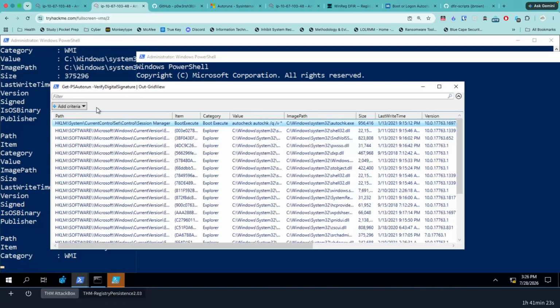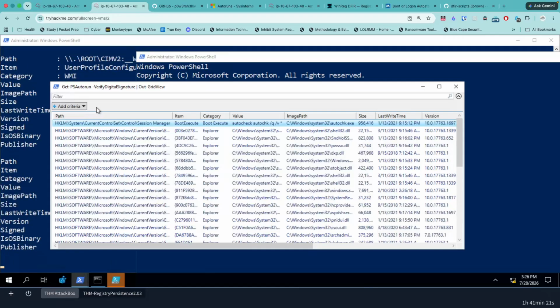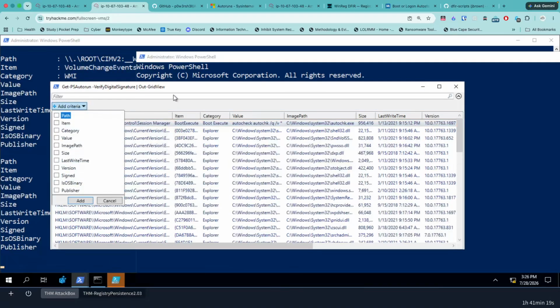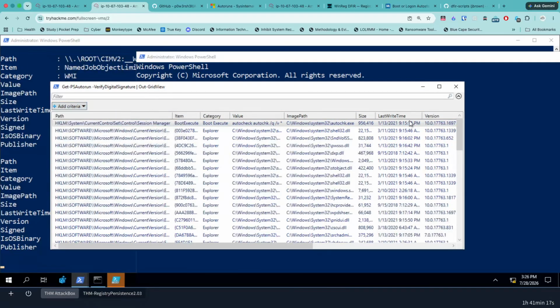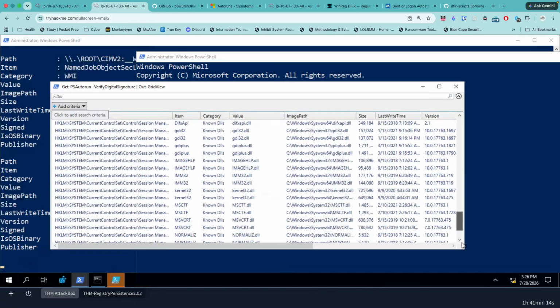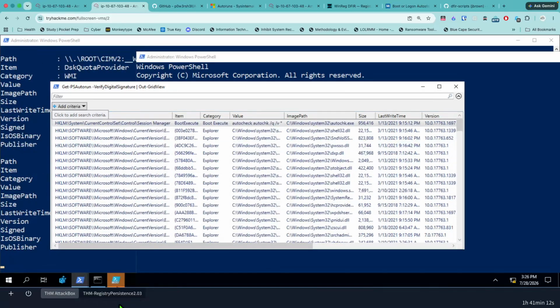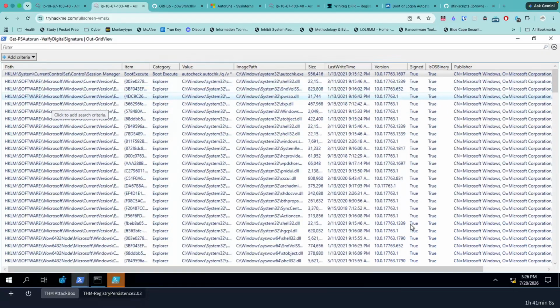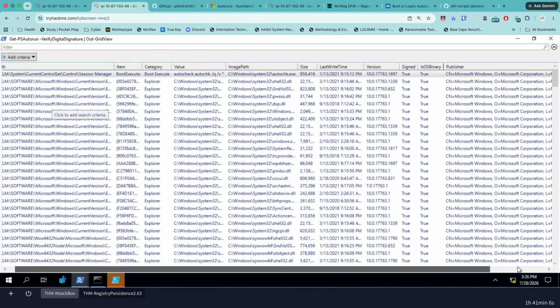Nice. Look at this. So now we're going to be able to filter on, I believe if I do signed, I should be able to get the answer. I'm going to full screen this. Look at all this. Publisher, signed.